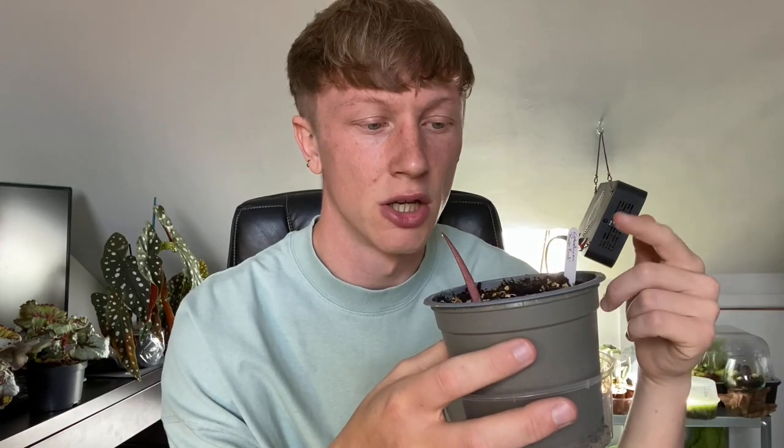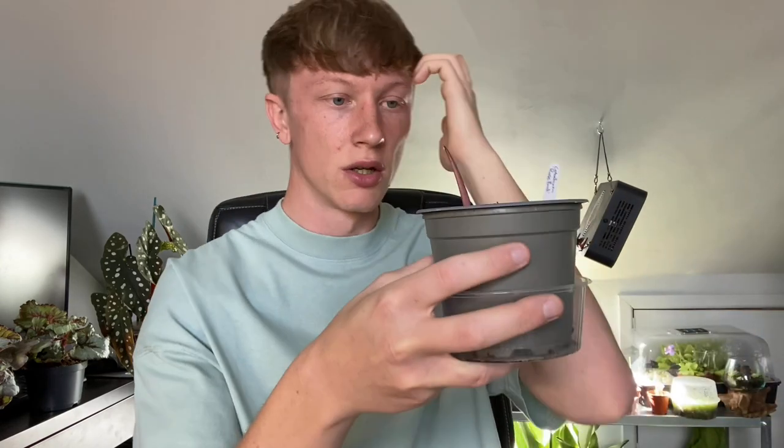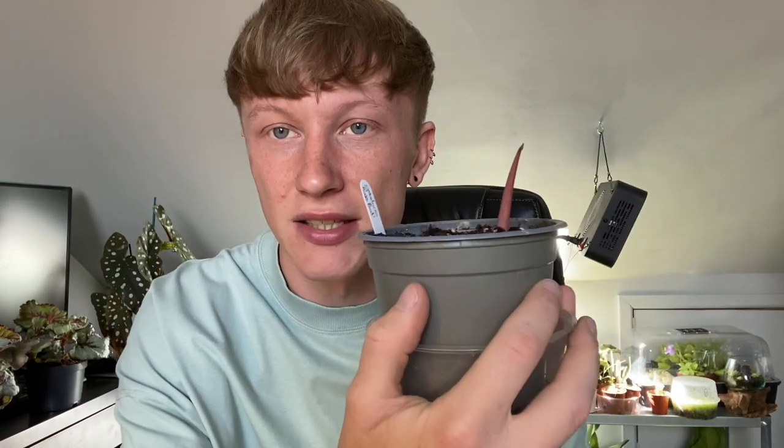They like dappled shade, not too much direct sun — similar to hostas in that way. They like to be in a lot of organic matter and relatively good moisture levels — not boggy wet but not dry. This one is called Rosebud — I'll stick a picture on screen for you. I could potentially use the fertilizer drip feeders on these once they're actively growing quickly.